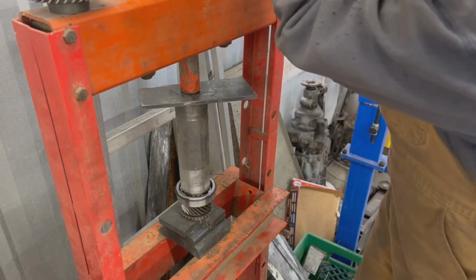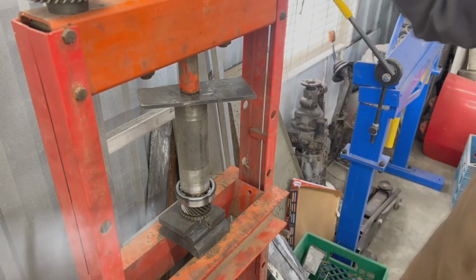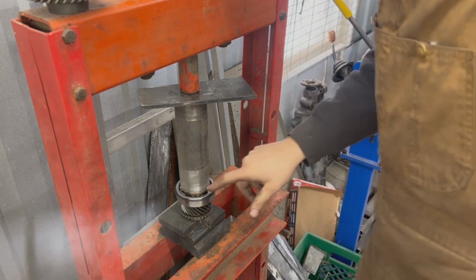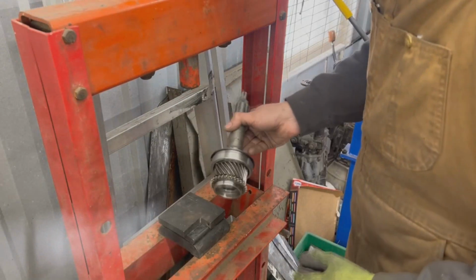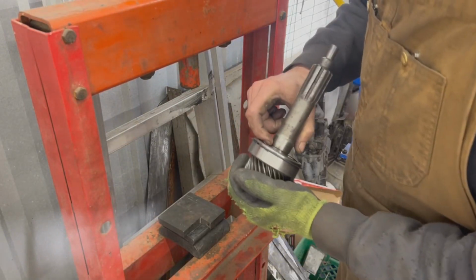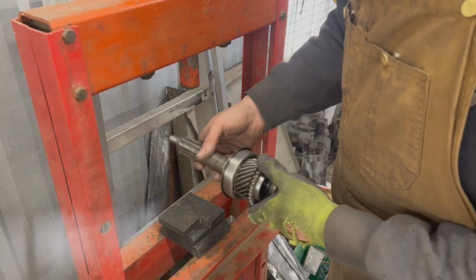Okay, we have to make sure that it is all the way in, otherwise our washer and circlip won't fit. Okay, so now we have here enough room for the washer and the circlip. We are done here.